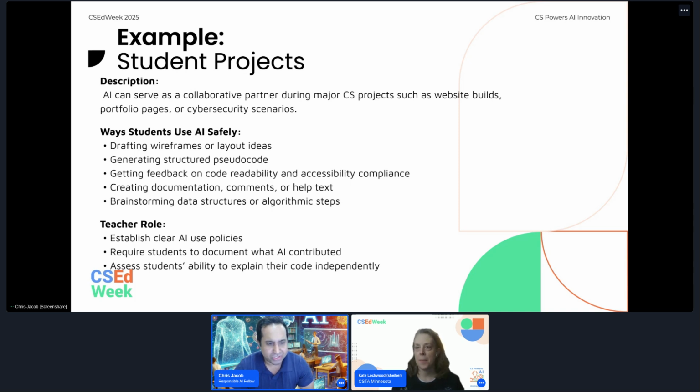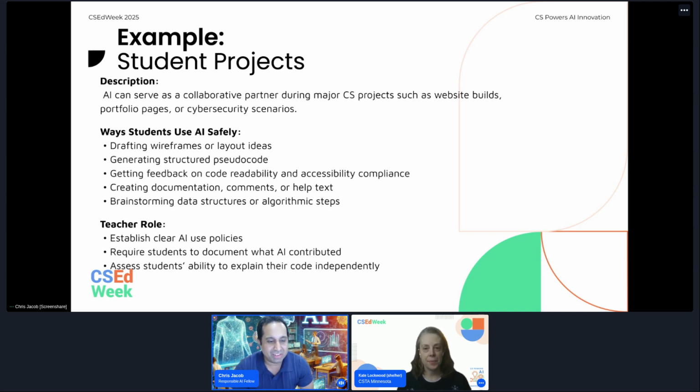And of course, just like as an English teacher, plagiarism is a thing, right? So in my computer science class, you have to require students to document where they got their information from. So that is something that's going to be in universities. And Farmingdale is actually doing that as one of their professors has required students to document where they got the information from, or the resources from, if they're using AI.